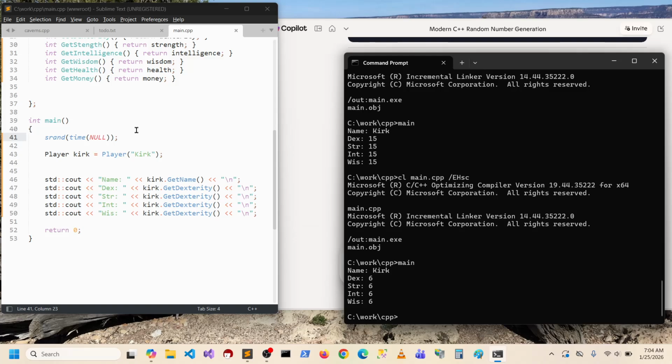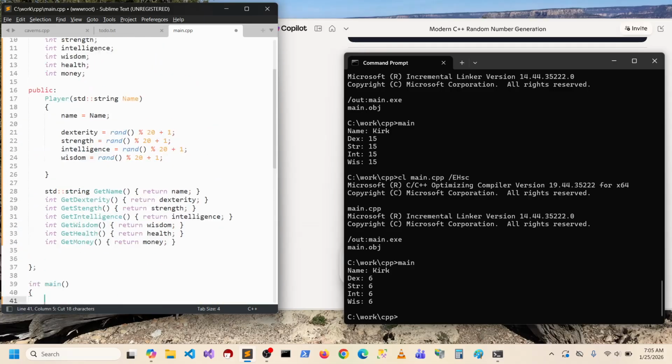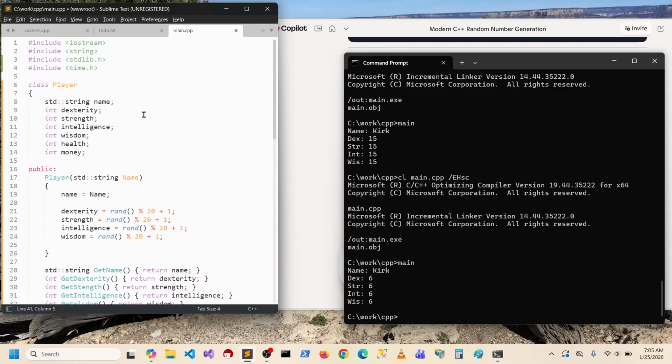I know one thing. It's definitely worth looking at those other ways of generating random numbers.